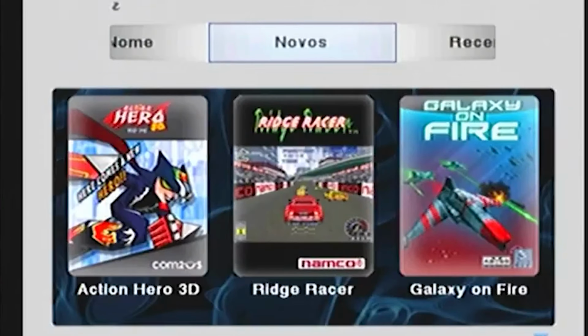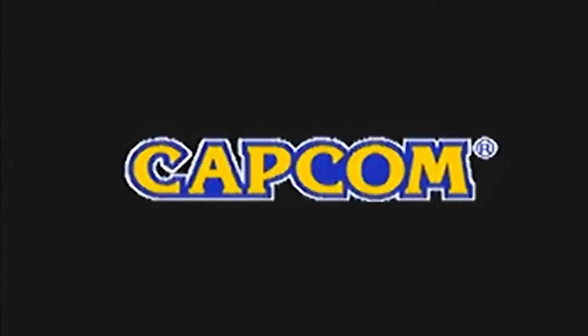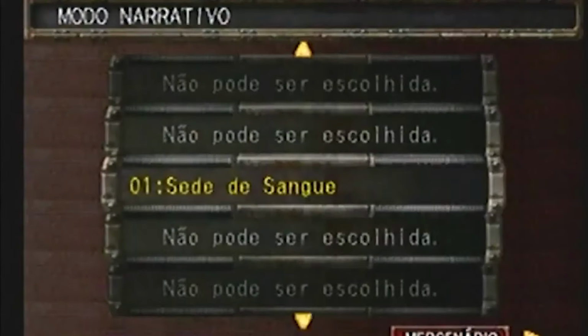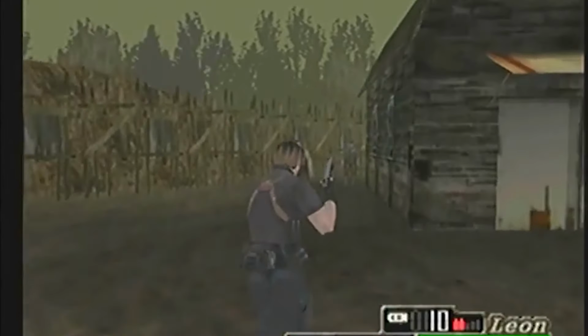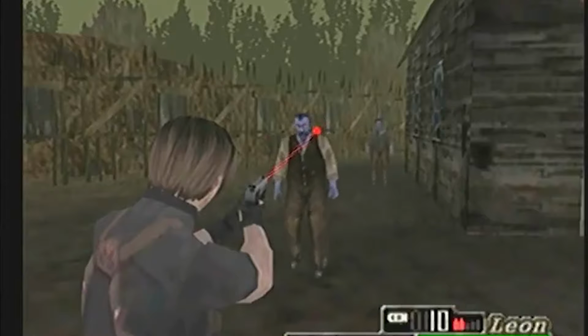What's worse is that the console was discontinued only 2 years later in 2011, with the storefront shutting down soon after, making some of those digital games lost media. Now, with Resident Evil 4 for the Zeebo coming in at a whopping 7 megabytes, it's almost exactly the same as the Nokia N-Gage version, with the exception of the enemies being blue for some reason. I'm gonna let a little trailer play for the Zeebo version and you can judge for yourself.